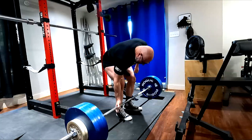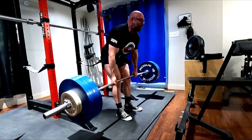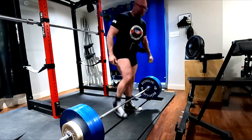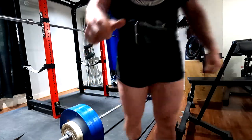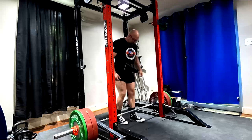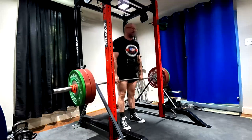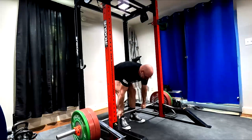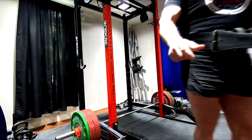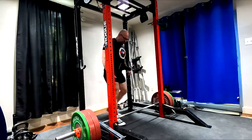I like to use conjugate — I attribute the conjugate method to my deadlift success. For a lot of my variations I'll do things like a normal meet deadlift at 625 using a deadlift bar, meat-legal pull, good hold at the lockout, set it back down under control. For max effort I like to use more difficult variations, such as the stiff bar — building up to a 635 stiff bar, which was an all-out max, shaking at the top.